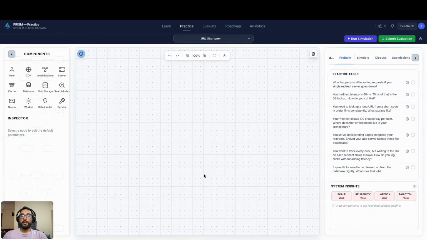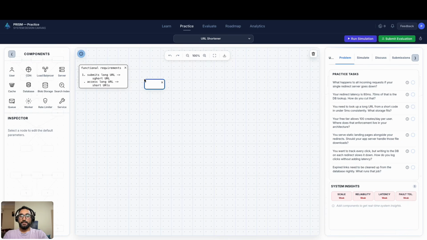So let's imagine I'm sitting in an interview room and the interviewer has just asked me, can you design a URL shortener? Now, before jumping into the design, I'd like to clarify the requirements. So we will have functional requirements. These functional requirements can be: user submits a long URL and we convert it into a short URL. The second one will be: user accesses the long URL via the short URL. Okay, these are our functional requirements.